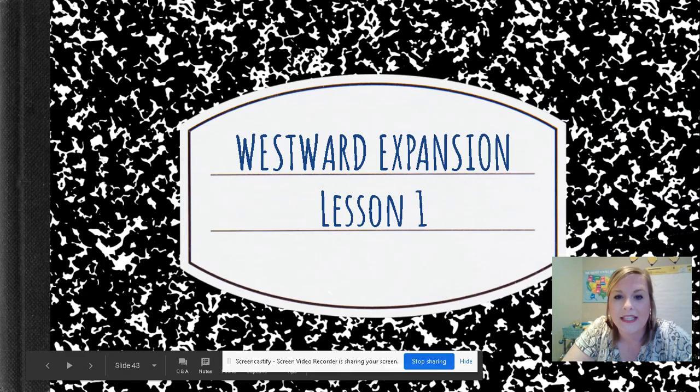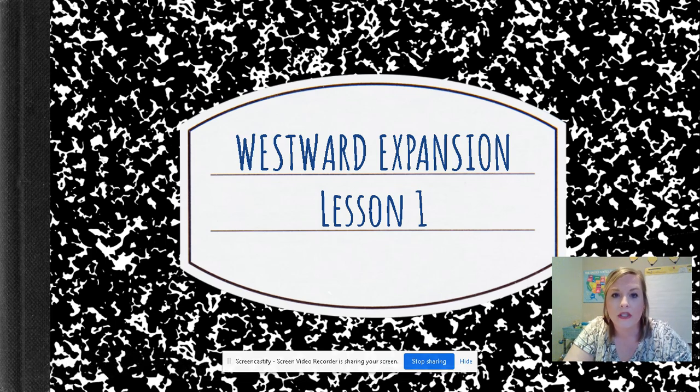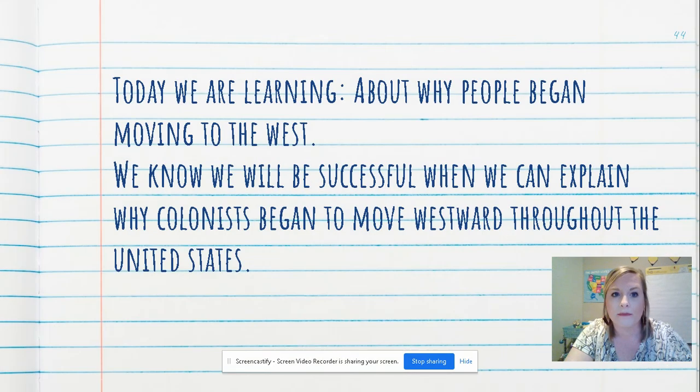Today is new and exciting. We are starting our next little unit. After you just learned about the western part of the United States, we're now going to learn about the westward expansion and how we got all those big cities and all of those states to be filled with people. So, this is your first lesson on that.